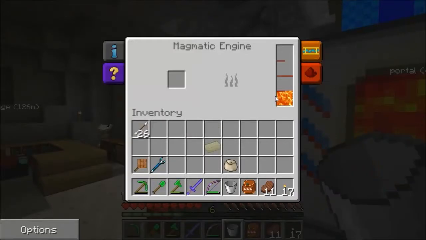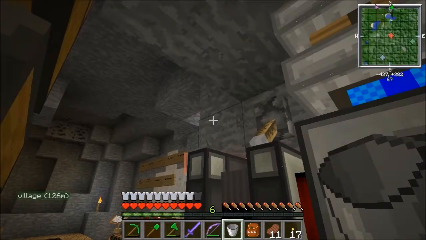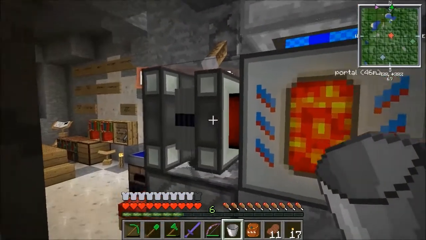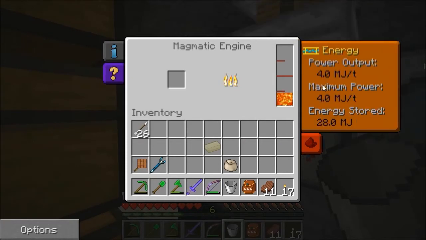Why are you not turn on? Enable low. Right, because I had the signal on there. Okay. So this, like the machines, has a redstone control. So it'll turn on or off depending on what redstone signal it's got. It's kind of nice. So this is putting out 4 MJ a tick.